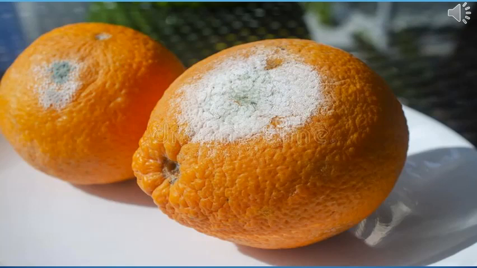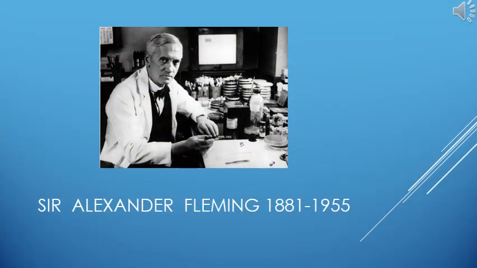The previous photomicrographs which you have seen, which I told you were like the red grapes or the green grapes, are not the green or the red grapes. Rather, it is the spores of fungi Penicillium, and they have been stained by using different biological dyes. Penicillium was discovered by Sir Alexander Fleming in 1928.